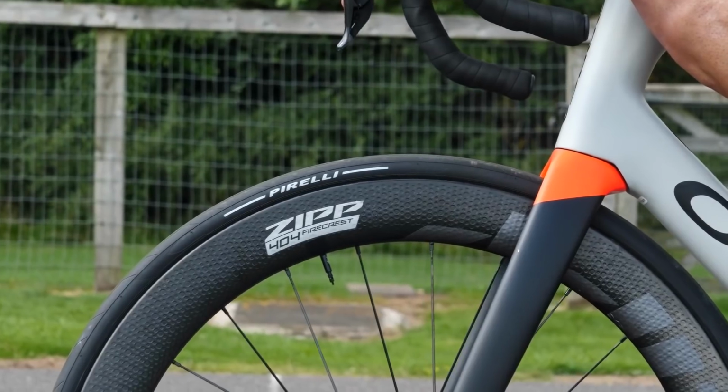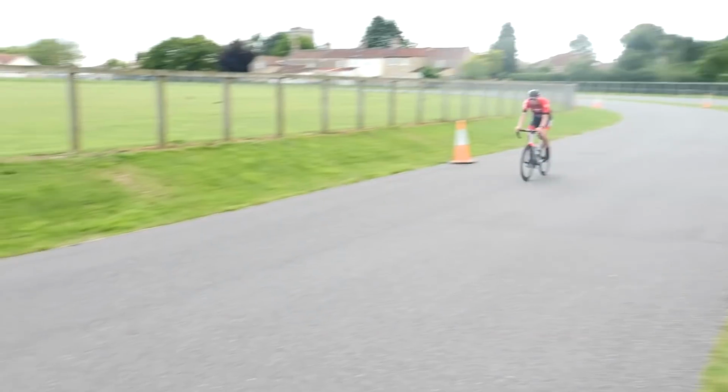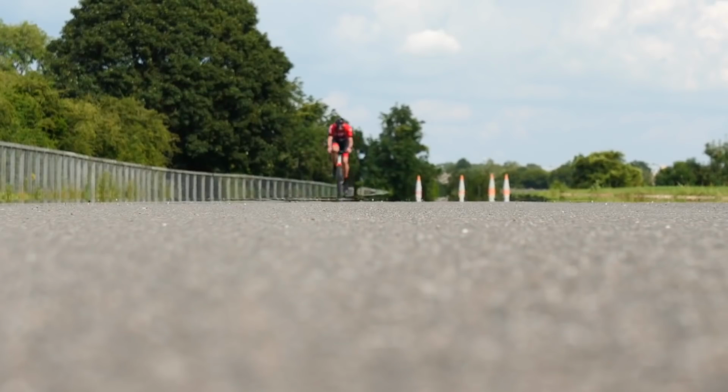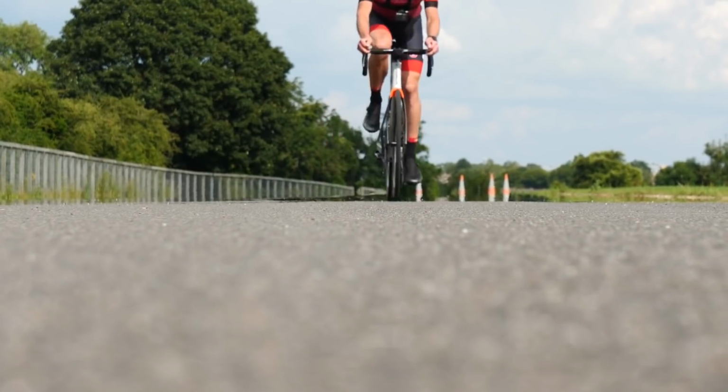Thank you very much. Basically, I would use the slightly smaller size inner tube. I think the difference between the sizes is like 1 or 2mm. I wouldn't worry about it. The smaller size inner tube is also going to be a little bit lighter, isn't it? It is, yeah. Basically, there isn't a wrong option to pick, but that's what I would do. Yeah. Just go with what Alex says. Yeah. Hit us with the next question, man.